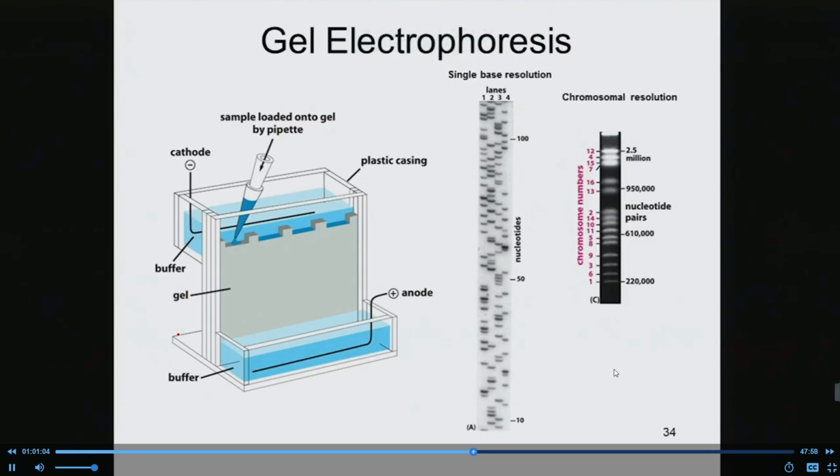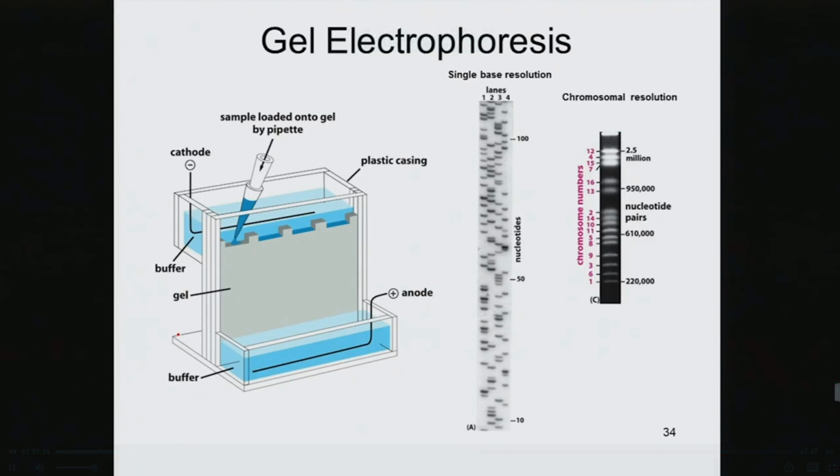to visualize these types of fragments on the gel. Okay, and what you actually need to run on the gel as well is a standard, so you can actually determine the molecular weight. So you can go from millions of base pairs in your sample down to thousands, so that's one way. Or you can even get single base resolution, where you're cutting one base at a time, and then you can separate all the bases.